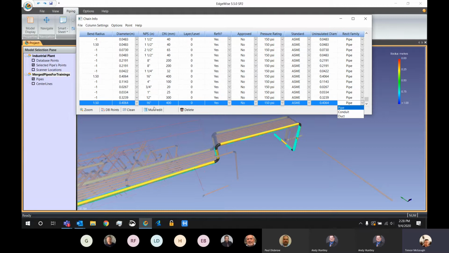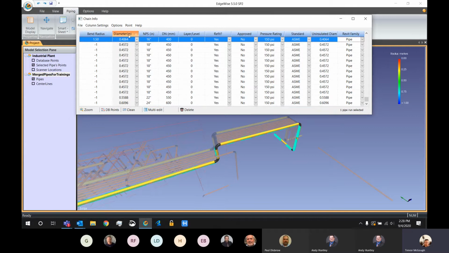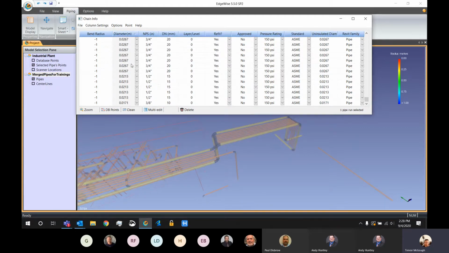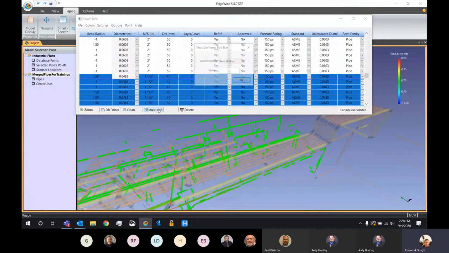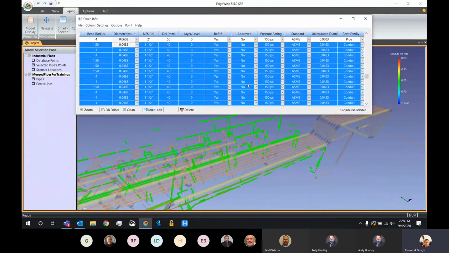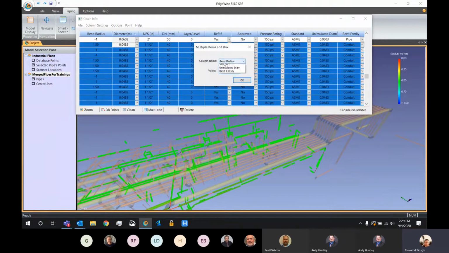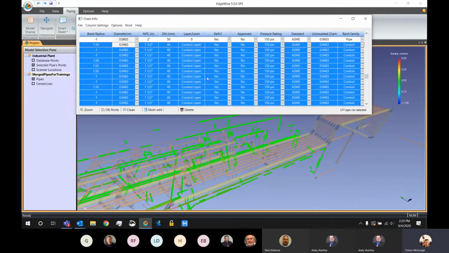Also at the bottom of the screen, there is a multi-edit tool. The multi-edit tool kind of does what the name says, and that allows me to sort by diameter. So I can grab everything, let's say under about 50 mil or 2 inches right here. I can then go multi-edit, go to my Revit families, define this all as conduit, so that will come into Revit under that conduit family database, as well as I can come through over here and define this to a layer. So if we want a conduit layer right here, totally just misspelled conduit, I think. Yep.